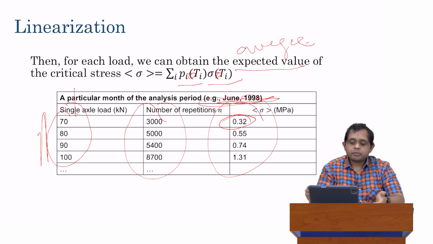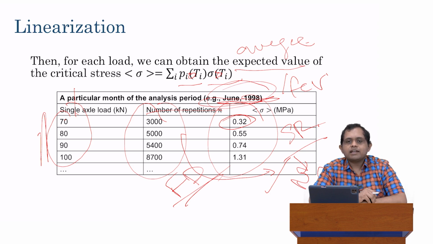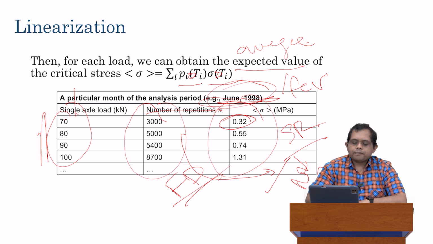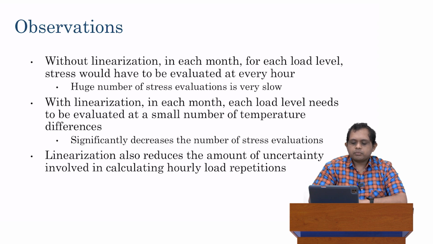Of course, now that we have the expected stress, we can simply divide this by, say, FCR, the flexural strength, and then we can get the stress ratio. From stress ratio, using an SN curve, we can get NF. We can divide N, the actual number of repetitions, by NF, and then we have successfully calculated the fatigue damage for the month in consideration, which, as I mentioned, concludes our mechanistic part of the analysis. Then we can go on to the empirical part and apply a transfer function accordingly. Okay. So that's what I talked about here. So the usual ME design procedure follows beyond that point.